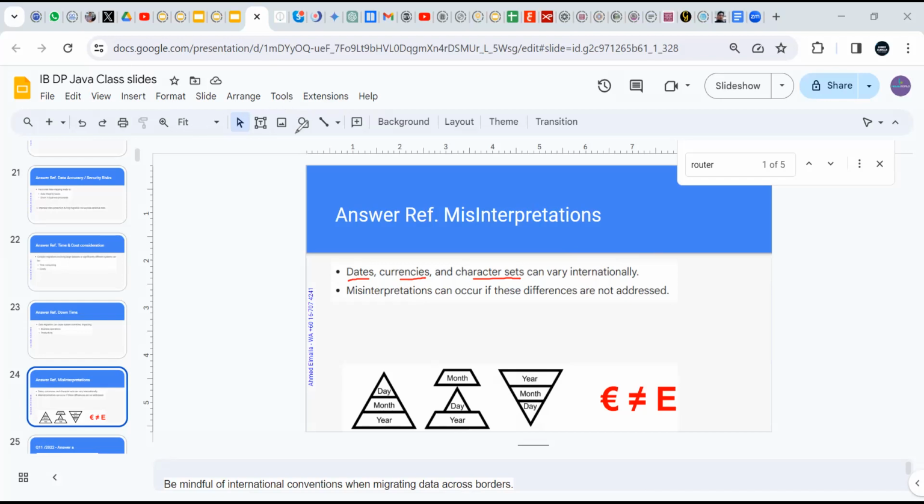The problem here is that dates differ. If you talk about dates, especially if we look at dates in the US and UK, you will find sometimes they switch the place of the months and the days in some of the date formats. So as you can see here, the days and the months in certain dates are switched. So the month will come first and then the day second. Year, of course, normally at the end. Or it can even be written all the other way around like that.